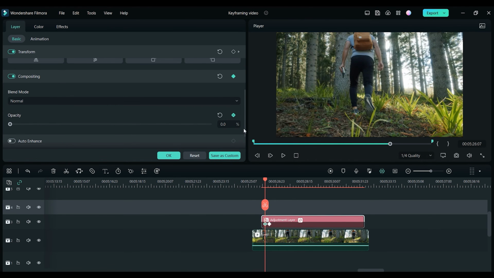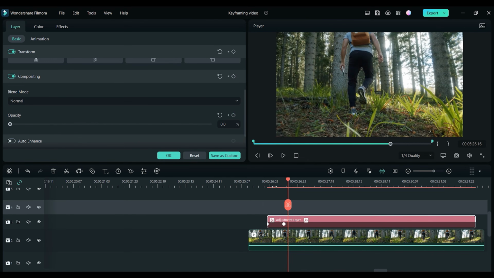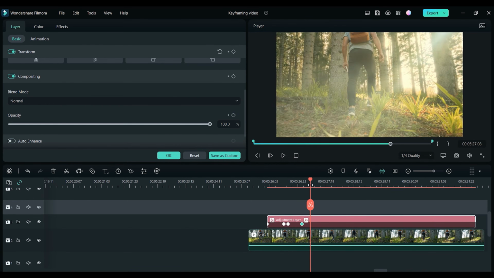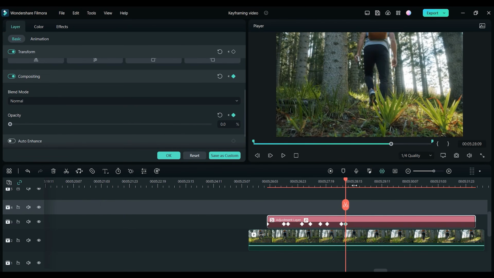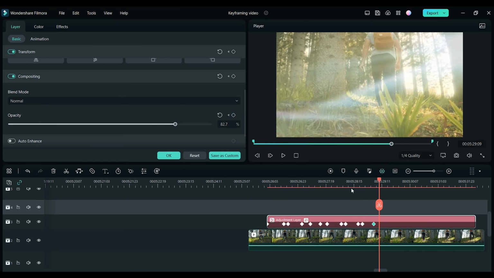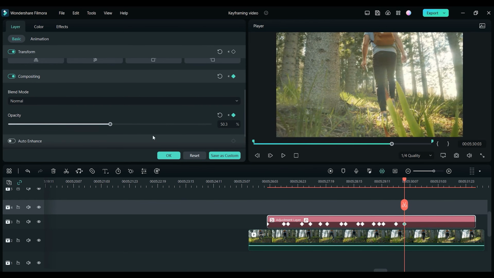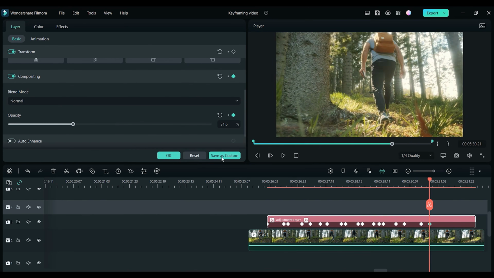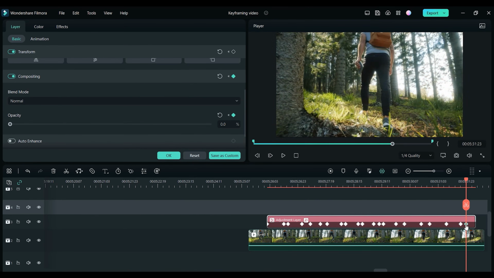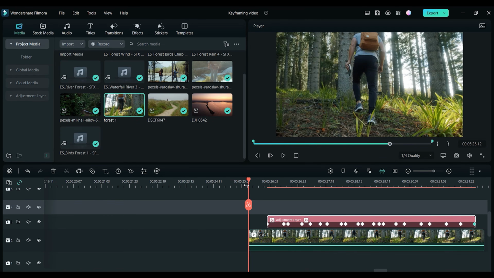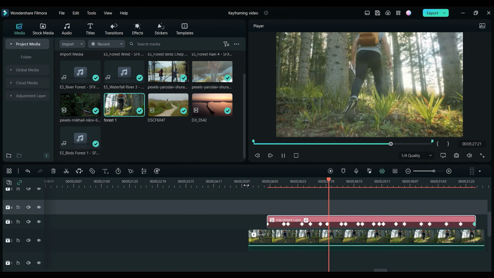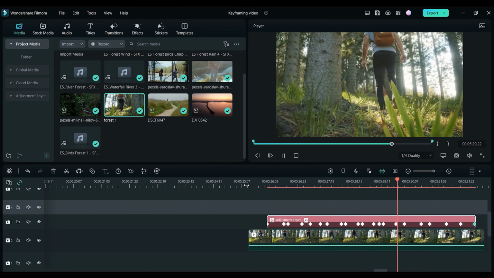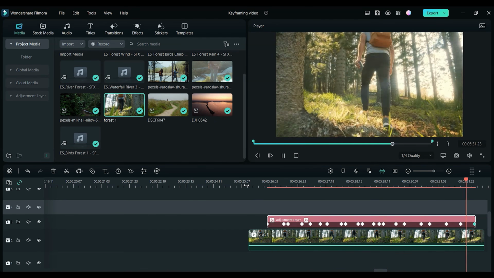To create the look of the light shining in and out of the trees, I added a lot of different keyframes across the clip, changing the opacity each time to make it look like the light was going away and then coming back again, just as it would if you were walking in a sunny forest. This is a more creative way of using keyframes, and you could do it in many different ways depending on what you want. And if you do it right, you can get some pretty amazing results. I actually think this one turned out quite well.